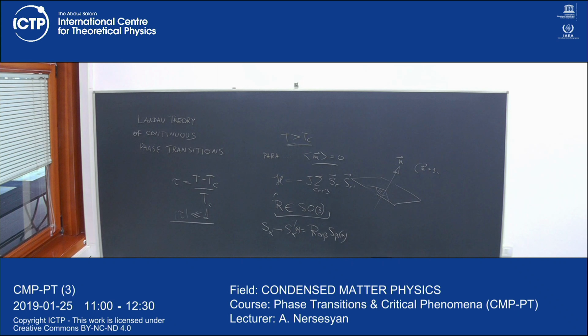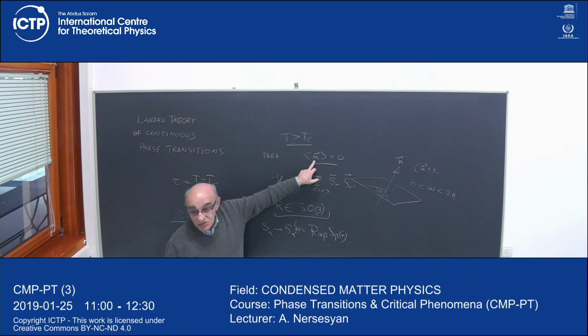The arbitrariness consists not only in the magnitude of omega, which can be anything from 0 to 2 pi, but also in the choice of the rotation axis. You can rotate around any axis. And this is what is meant by the full rotation group. The full symmetry group is SO(3), the orthogonal group. So this is the symmetry of your interaction. This is the symmetry of your Hamiltonian.